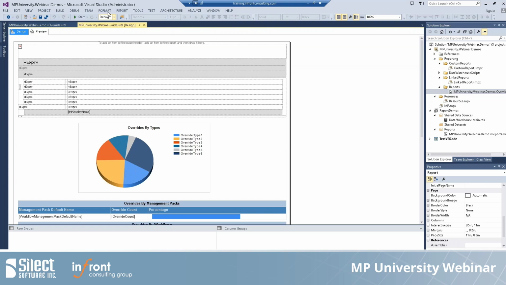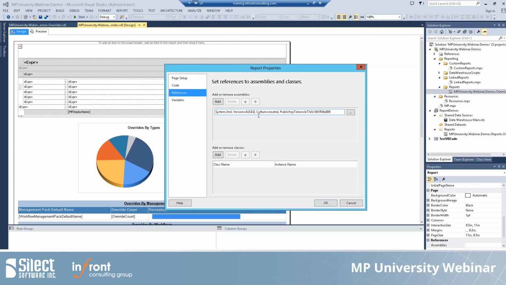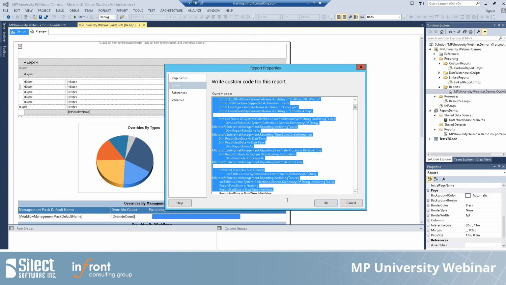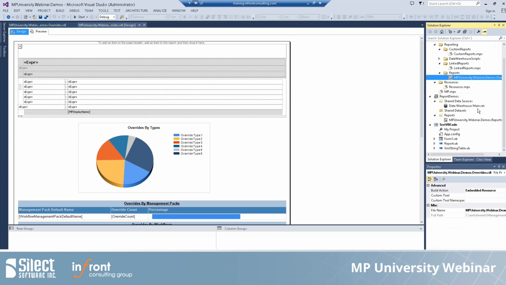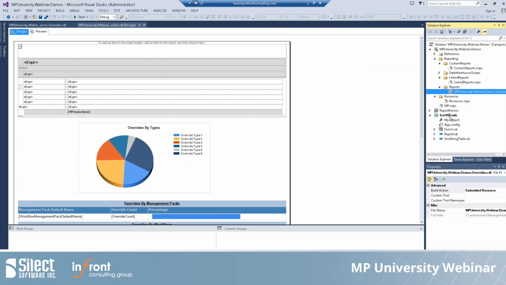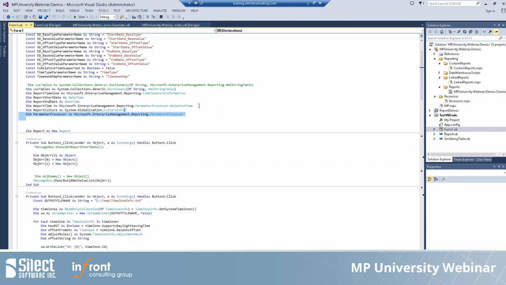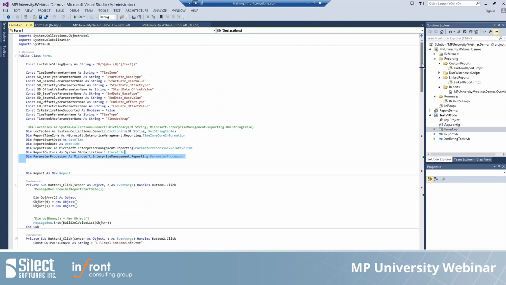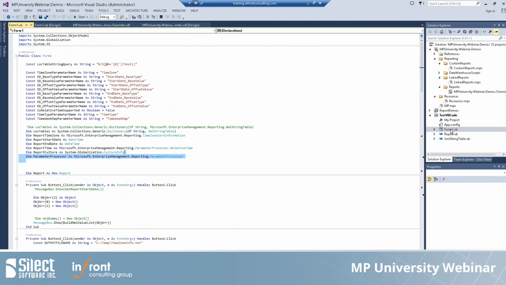So how do we have a workaround around that issue? First of all, what I'm doing here is modifying my reference and adding only this reference. Then in the code itself, I grab all this code, and I created another project that is going to allow me to test and even extend this VB code. So I created a form here, and if we go to the code itself, this is similar code to what we got in the report.